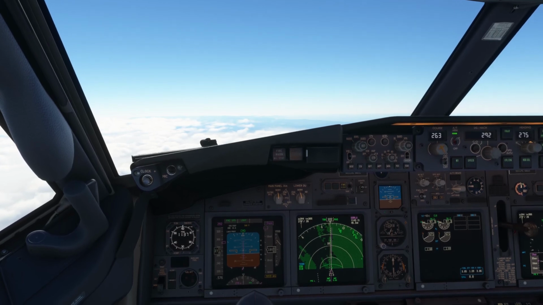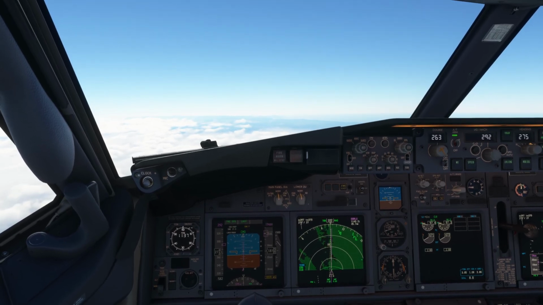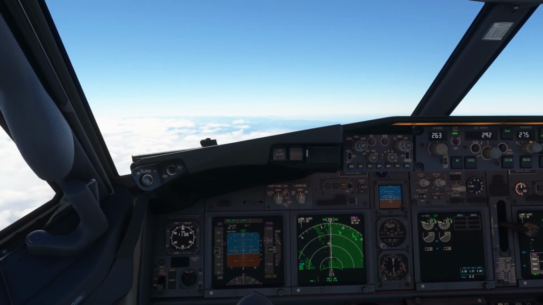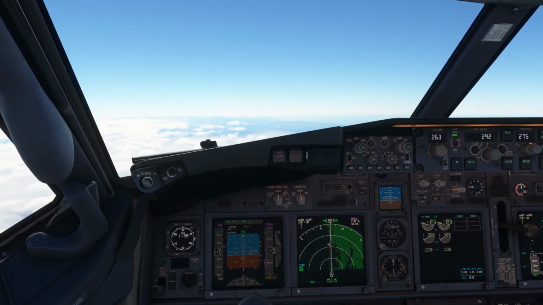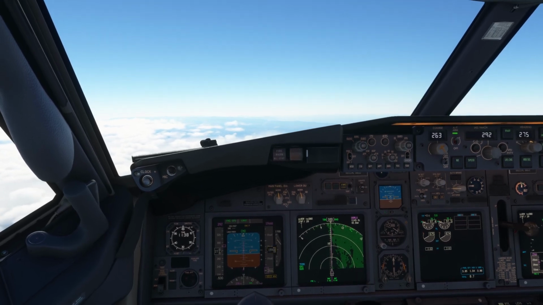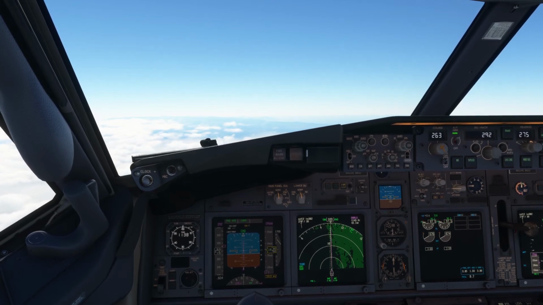GOL transport tab 1302, climb and maintain flight level 290. Climb and maintain flight level 290, GOL transport tab 1302. GOL transport tab 1302, climb and maintain flight level 350. Climb and maintain flight level 350, GOL transport tab 1302.